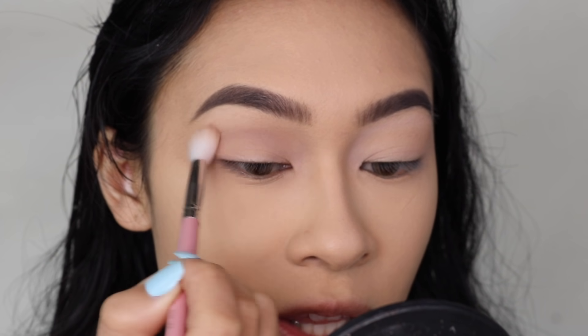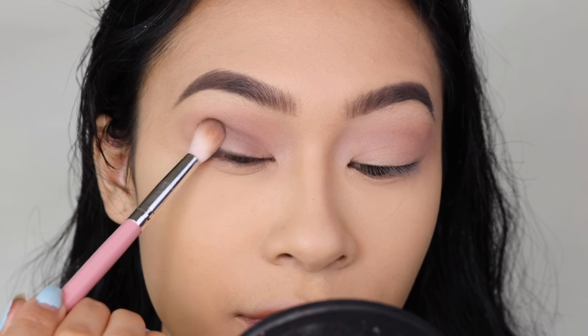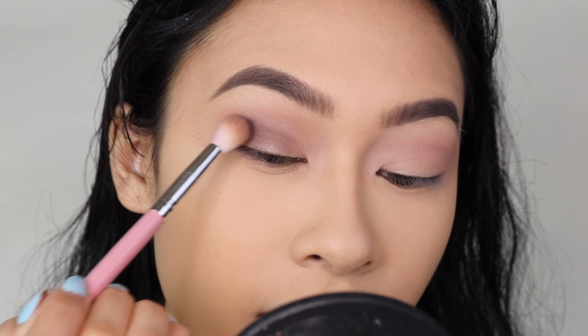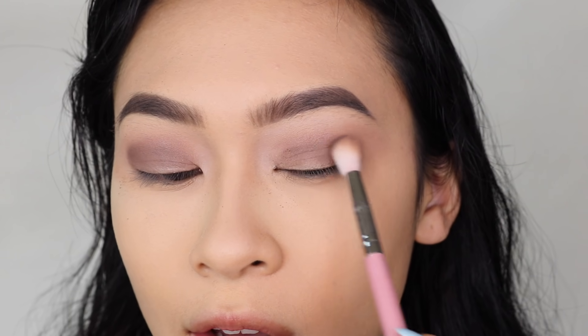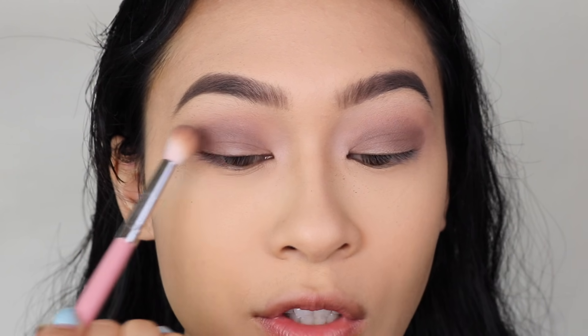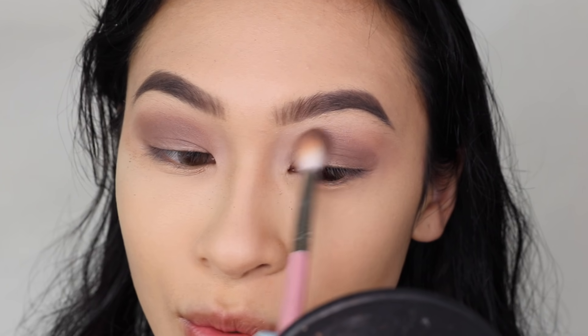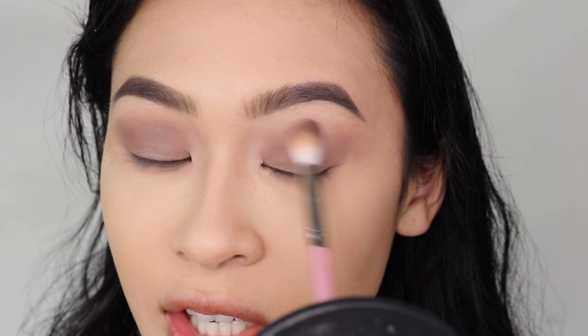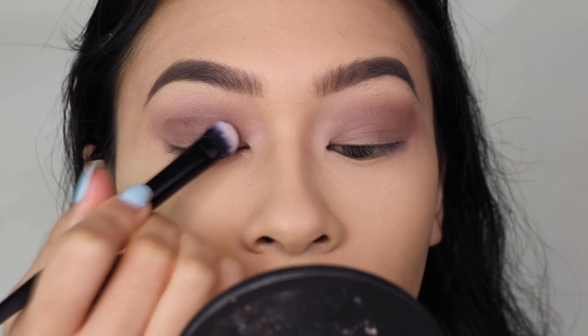Because the browns are so dark, I'm going to go into a matte purple — just a medium mid-tone purple — and pop it over that cream shade to create more of a transition. Now going into the dark brown, I'll tap it on before blending it out. It looks a little bit gray but it'll all turn out great — just trust the process. I'm more of a warm tones person but my sister actually prefers only cool tones — all her eyeshadows and contour shades have to be as cool as possible.